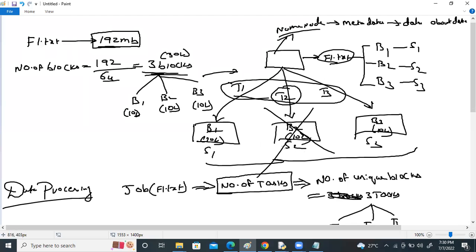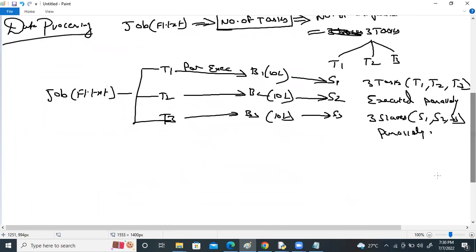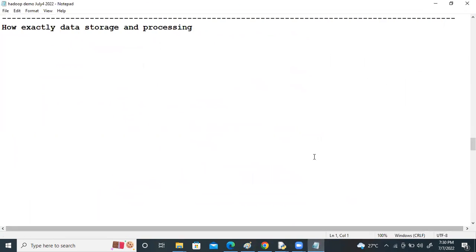There is a concept called replication and fault tolerance. Today my discussion is replication and fault tolerance.